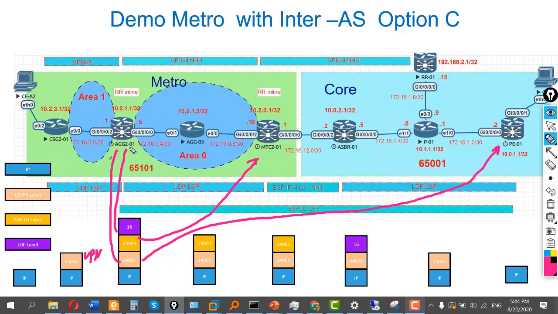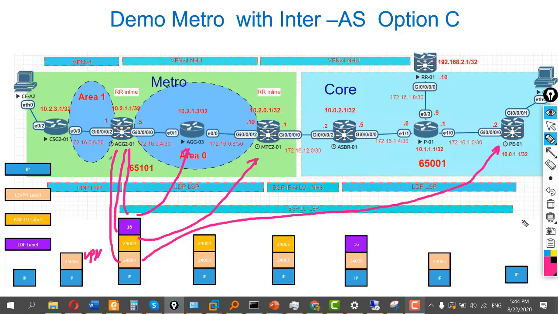And the next step is it wants to go to the Metro core. It has to send the packet out of interface GI00 to the HGG number 03 here, using LDP label of 16. So the packet going out of HGG number 2 has 3 labels.